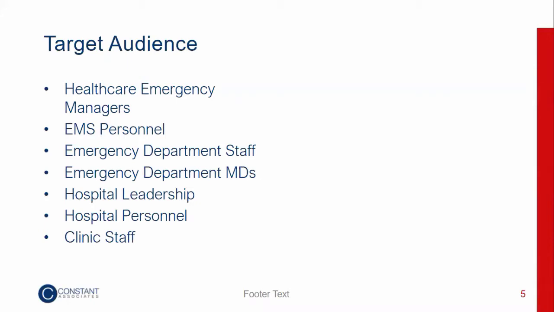This is great for EMS personnel out in the field. It definitely helps to have an understanding of how hospitals will receive victims. The emergency department staff and physicians. This has been a very emergency department centric plan for hospitals, as they would pretty much be the initial receivers for this event. So to set them up for success, how to have a good plan in place; hospital leadership for their understanding of this process; all hospital personnel and clinical staff.